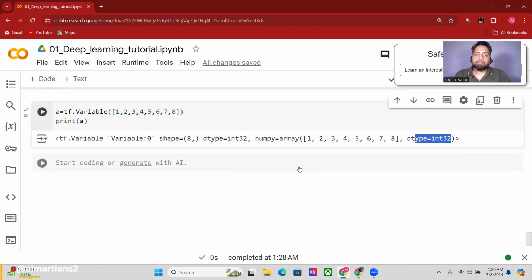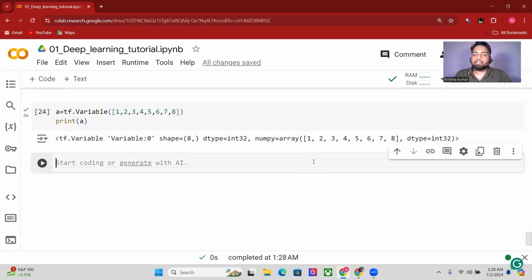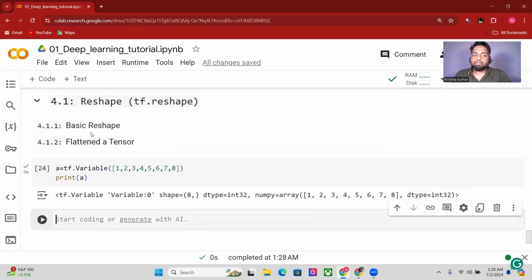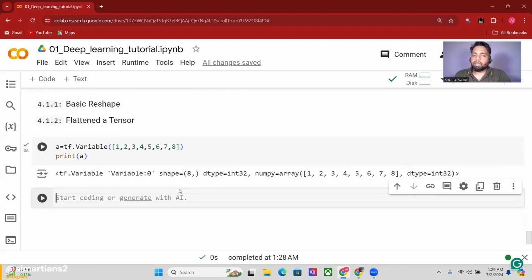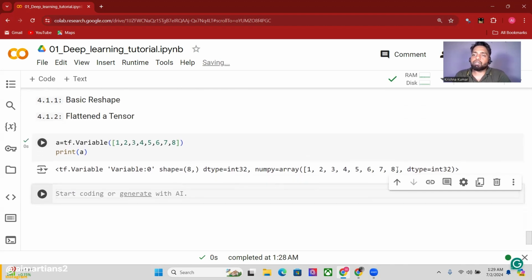So let's create the very first basic reshaping. What is basic reshape? I want to convert this tensor into a 2D array. So how can I convert it into a 2D array? I have to simply reshape it.